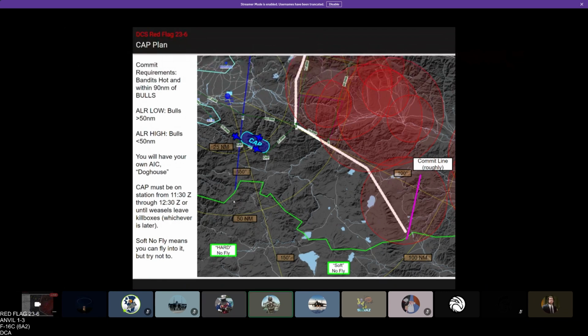Reki, if you don't mind if I interject, would you mind the call sign being Goliath instead of Doghouse? All right, he could be. It's all going to be labeled as Doghouse, but call him Goliath. Thank you. All right, cool.